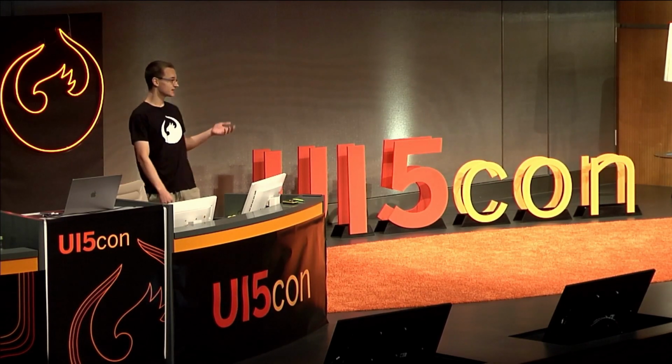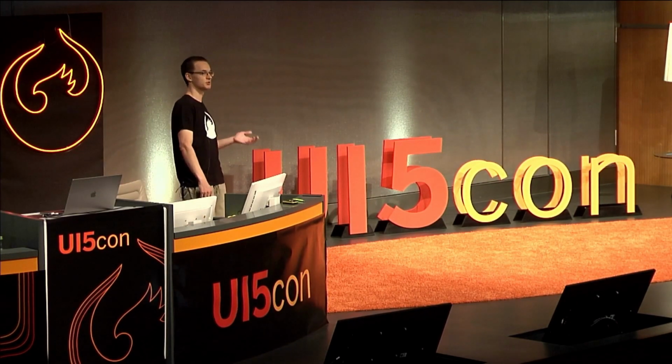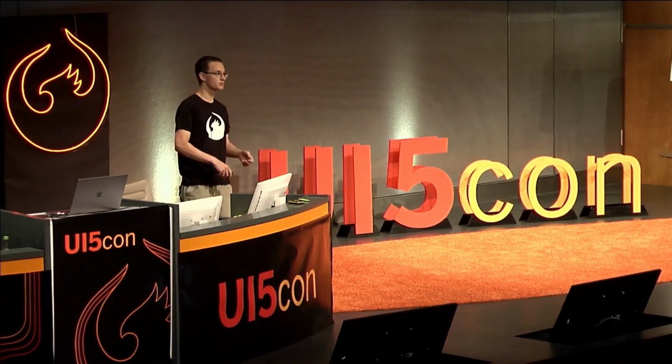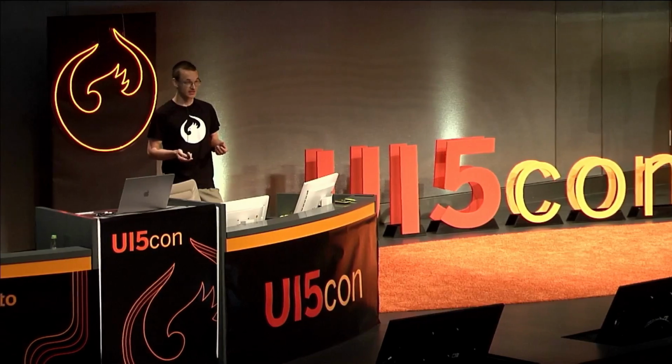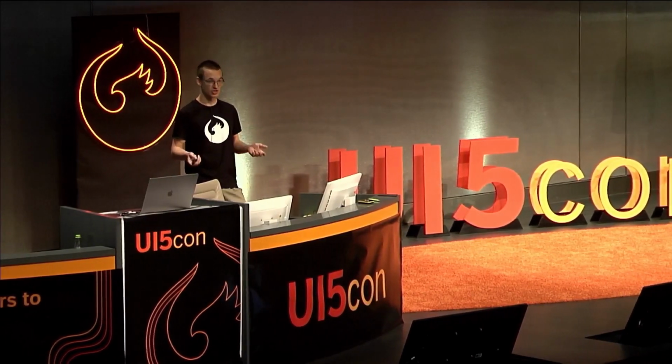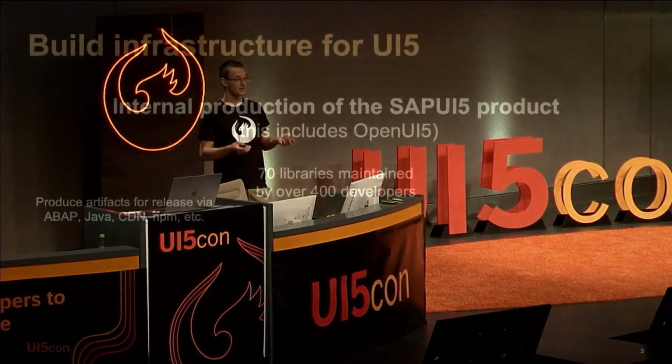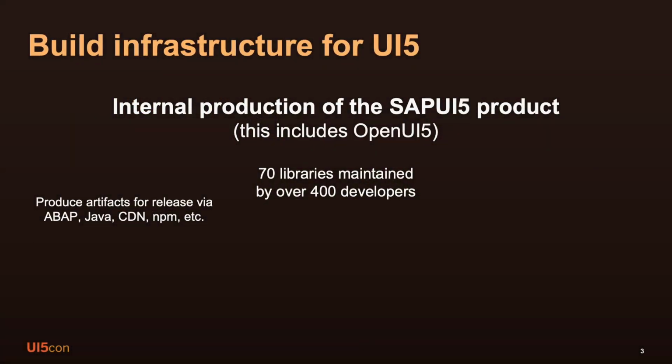It's basically the production of the SAP UI5 product. So as many of you probably know, SAP UI5 is a product of SAP. And with that, we have to deliver it to multiple channels. For example, ABAP, Java. We publish it to the CDN, NPM, many other platforms where you can find and use UI5. This means we have to produce all these artifacts for these platforms for over 70 libraries right now, maintained by over 400 developers. So this is quite a big project.